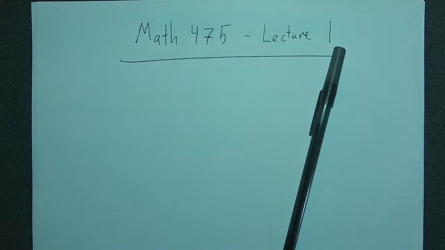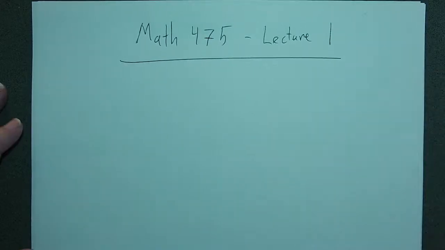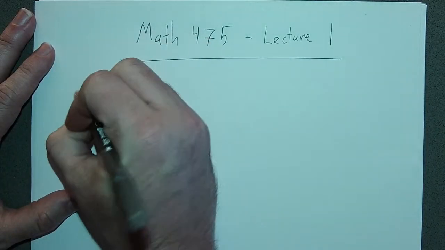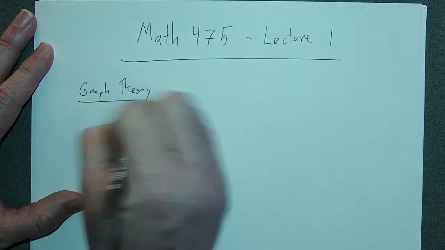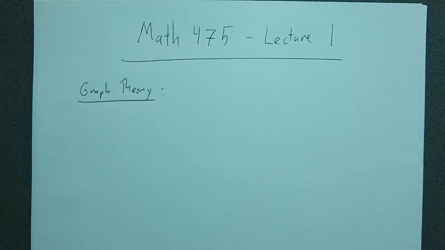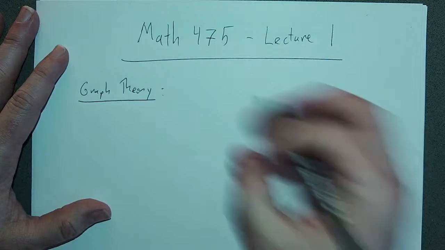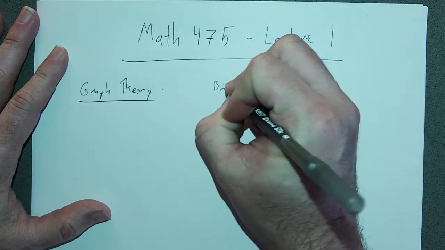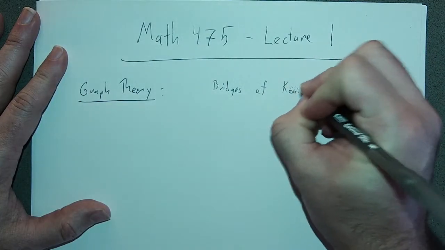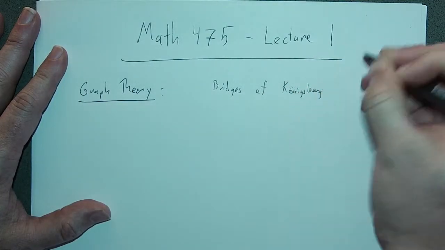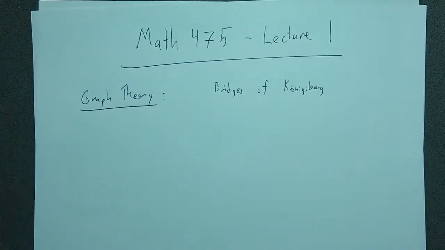So, a little introduction here, since we're starting with graph theory. Depending on who you talk to, you could say that the following problem I'm going to list is the beginning of graph theory. It's almost certainly the beginning of graph theory, but some would say it's also the beginning of topology, which is also true. This is the Bridges of Königsberg problem. Maybe you've heard of this problem before.